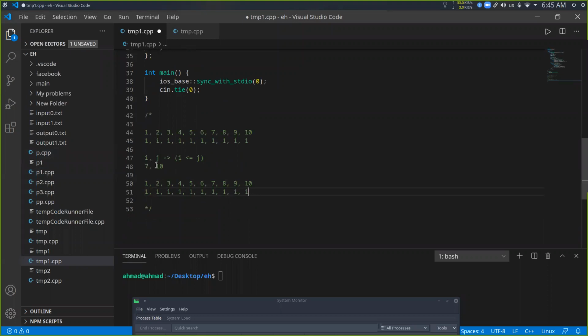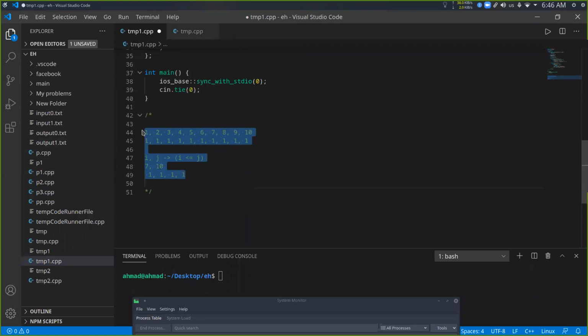If I say j minus i, which is 10 minus 7, then I removed 7 and all the numbers before it. So 10 minus 7 equals exactly 3 elements. I removed from 7 to the first, but I want 7 with me, so I'll make it 10 minus 7 plus 1. That's it. So if I want to know the number of elements between i and j inclusive, then it's j minus i plus 1.